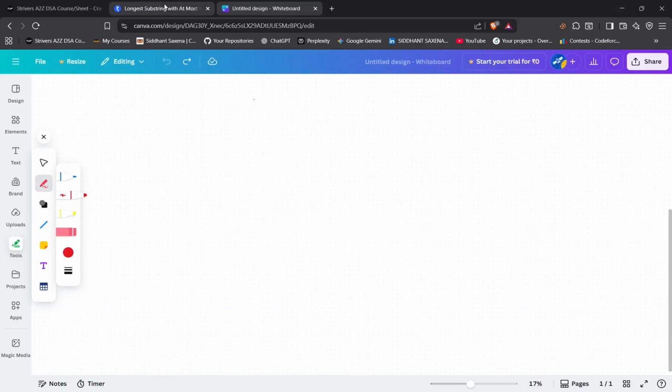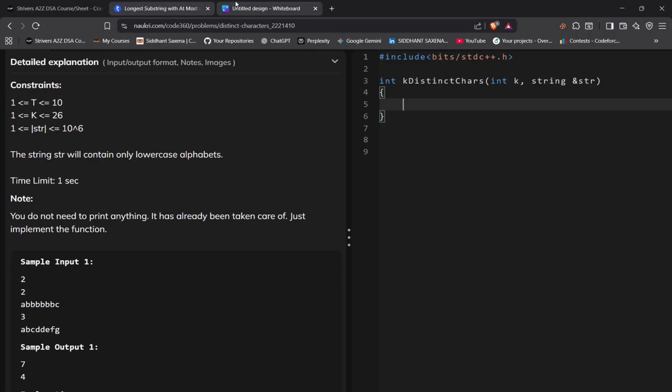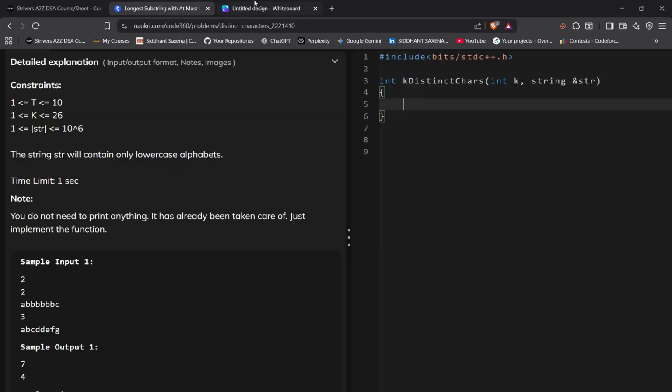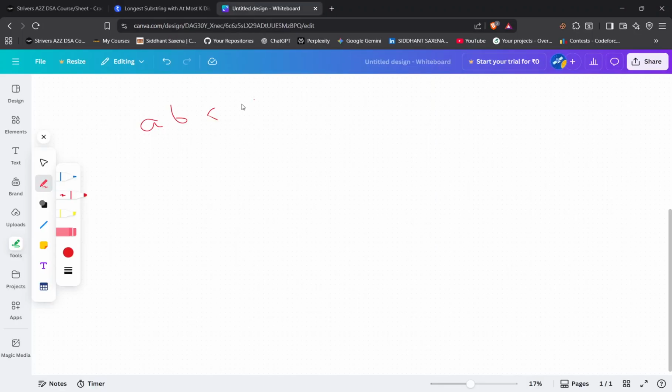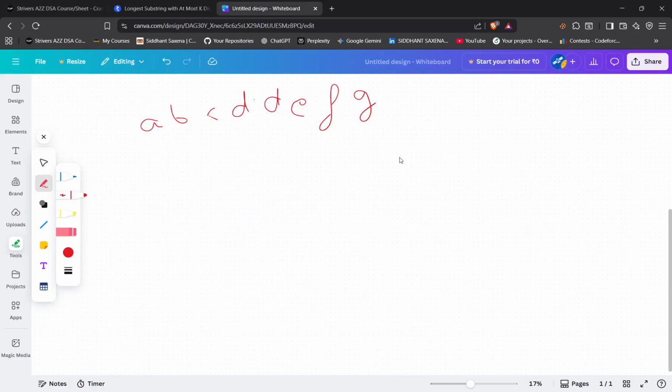So let's take the example a b c d d e, a b c and d d e, d d e f g. Okay, let's take this example.